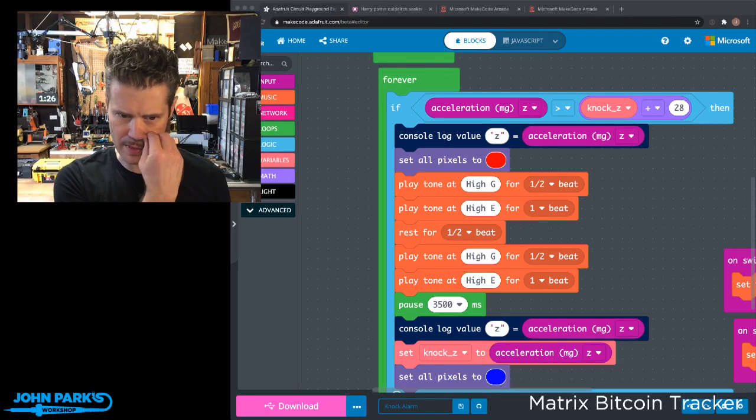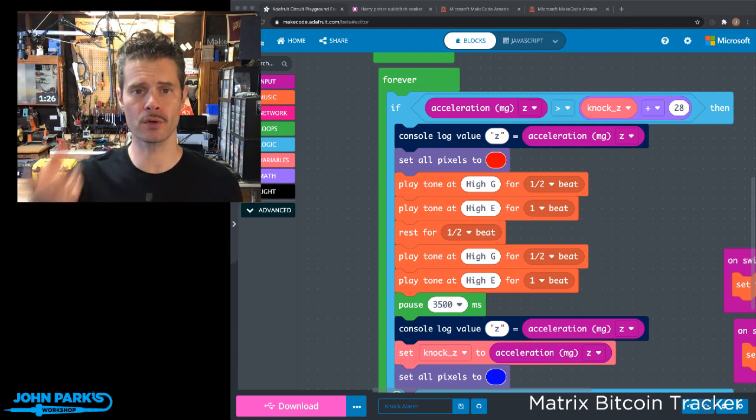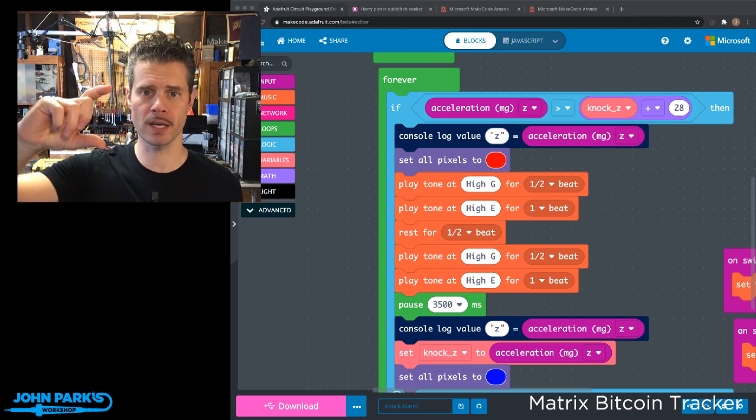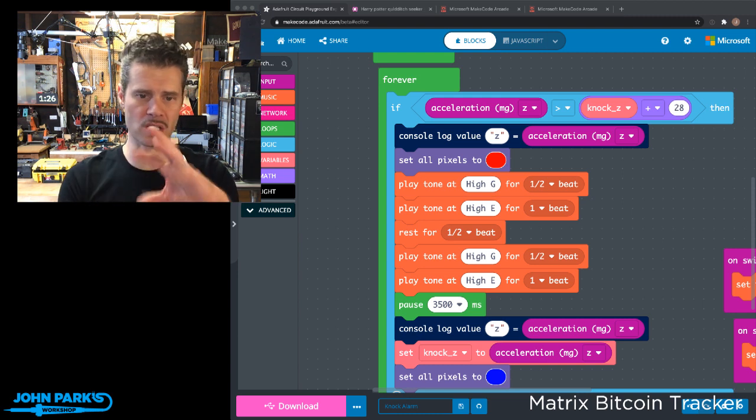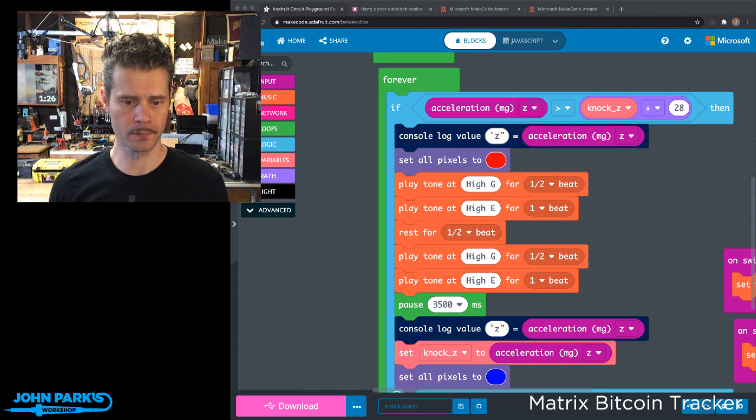Very useful, that one, I think. And so imagine if you are going to use this on a door, you'll switch which axis you're using. And you can use this in any orientation because we have X, Y, and Z accelerometer values that we can read. Neat request. Thank you, Todd.